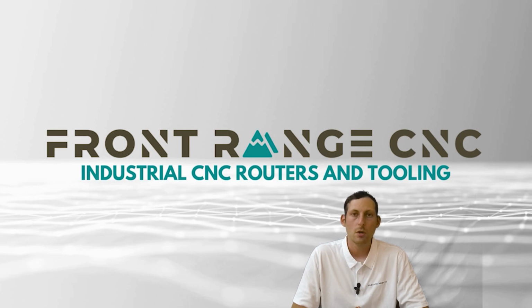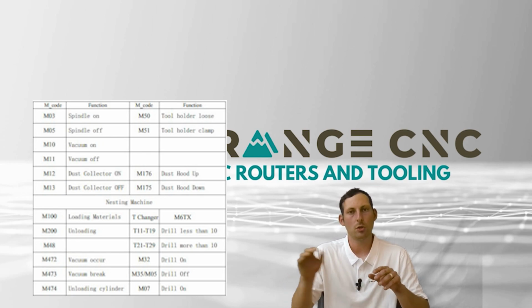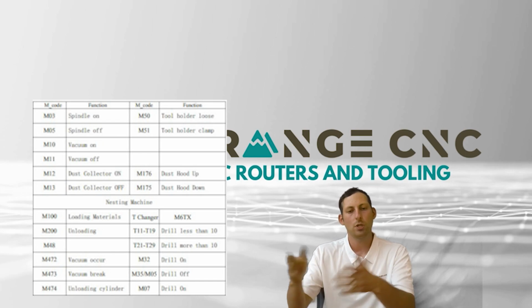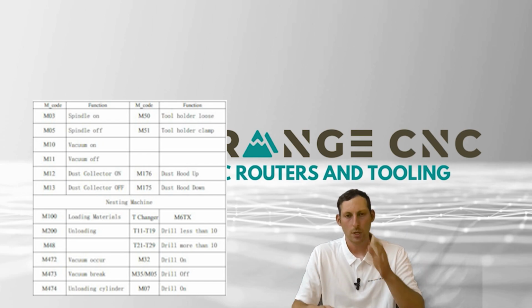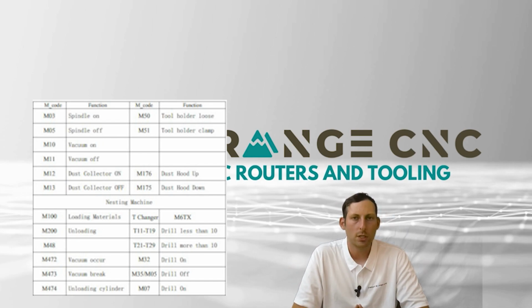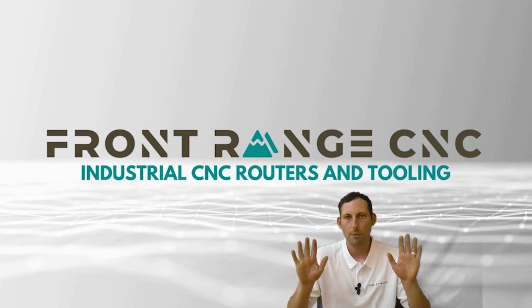M codes are typically manufacturer specific. So the M code from a Front Range machine to another router would be different. And these are things that are typically different subroutines of, here's an M code to do X, Y, Z. Maybe that's go measure this tool, or go put away this tool and get this tool. Typically, you don't need to know M codes either. It is just helpful to know that G code is universal and M code is typically manufacturer specific.